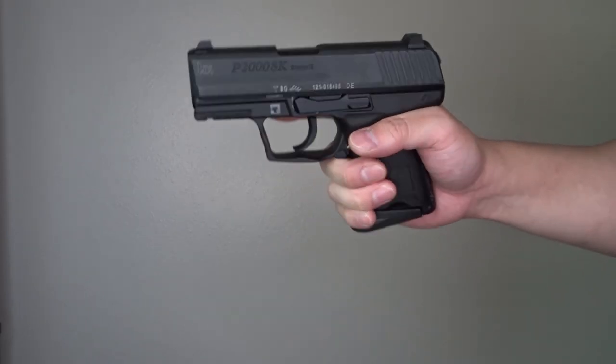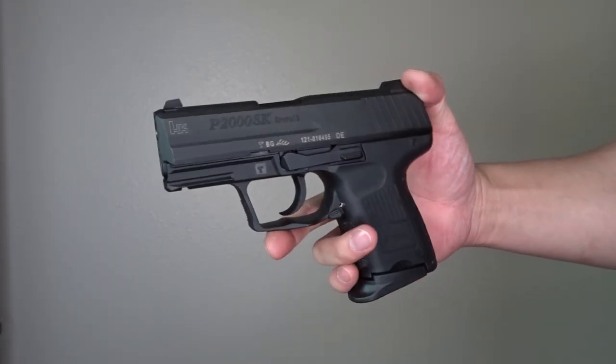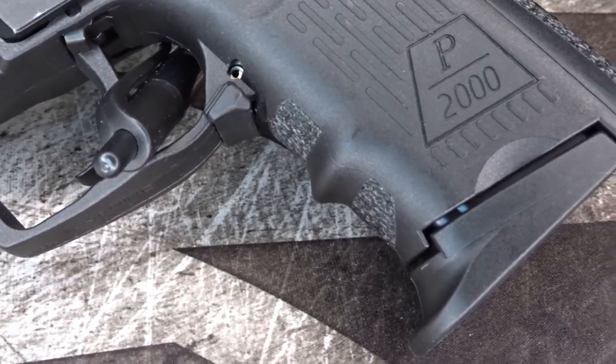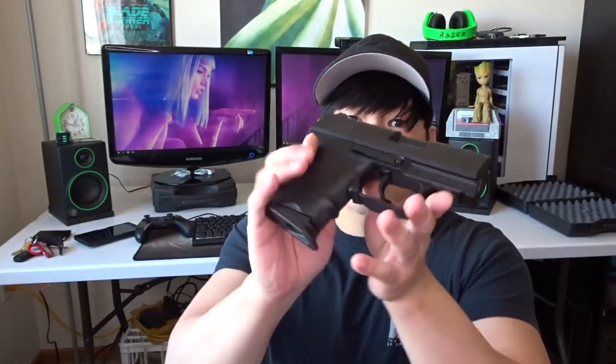The ergonomics are also slightly better. The grip is a little bit more tapered, and it has this one sole finger groove here that actually does help keep the gun in your hand while firing, and it actually feels pretty decent. However, the grip texturing is a lot smoother on the side. A lot of people don't like this and they say it's too slippery. However, to be honest, this makes a huge world of difference when you're carrying this day in, day out. You can also change the backstrap on this as well, if you're into that kind of thing. This P2000 is in the V2 configuration.